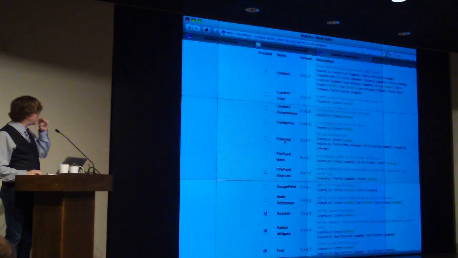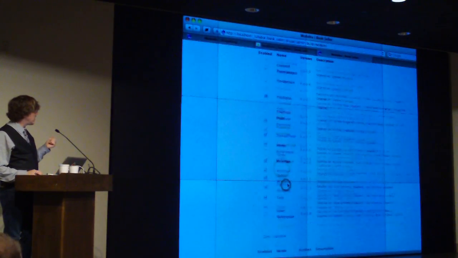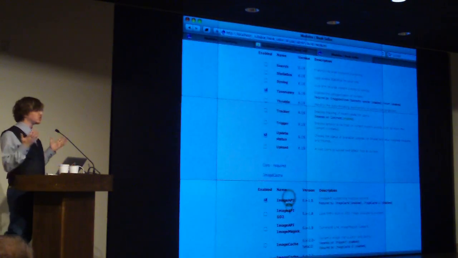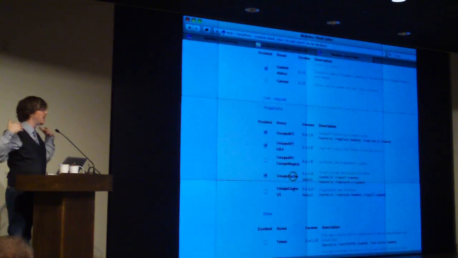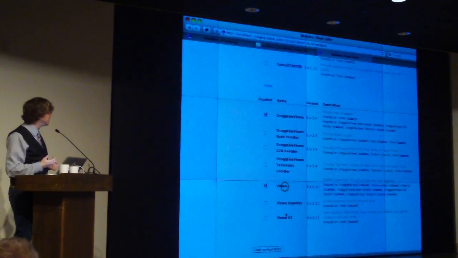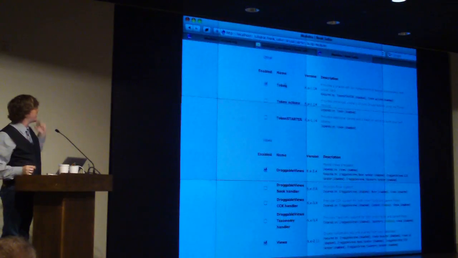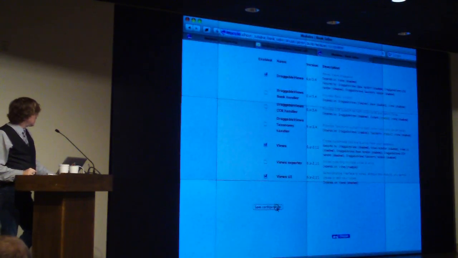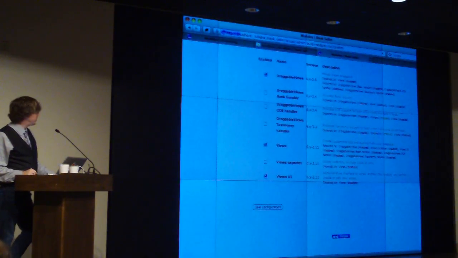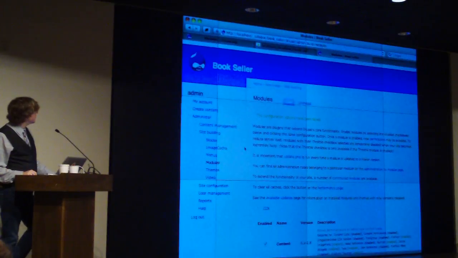So now that we've downloaded that and installed it, we're going to create a content type. So we need to create books. We want to be able to go create a book item on the website. In order to do that, we're going to turn on a whole bunch of extra modules, including views and draggable views and a couple of little bits and pieces. And we hit submit, and then we wait for the page to load.